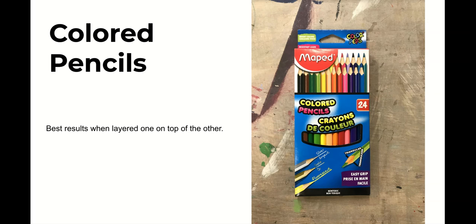Colored pencils. These are actually pretty good colored pencils. I've been enjoying using them. They're very bold and they fill up the paper pretty quickly. So for best results when using colored pencils, it's best to layer one color on top of the other. It's not really the best practice to just shade the color one time and leave it at that. Colored pencils are meant to be layered one on top of the other.